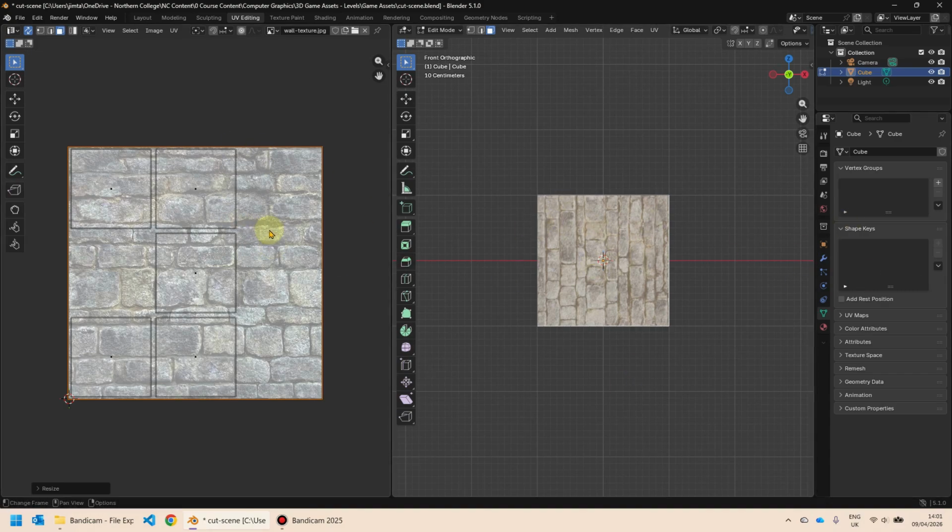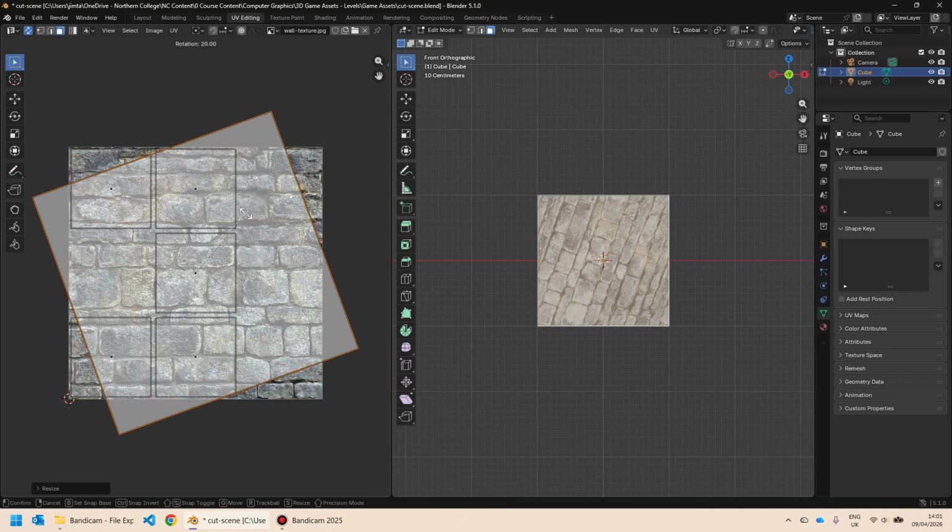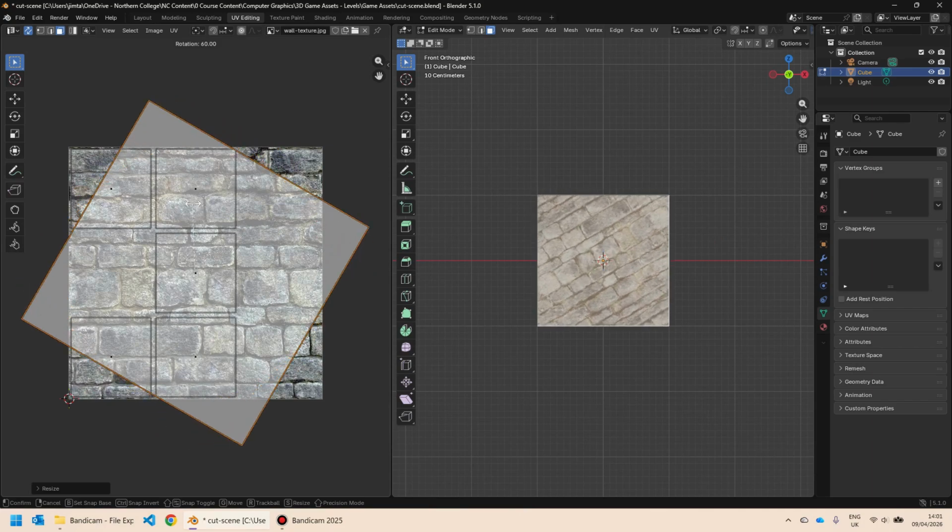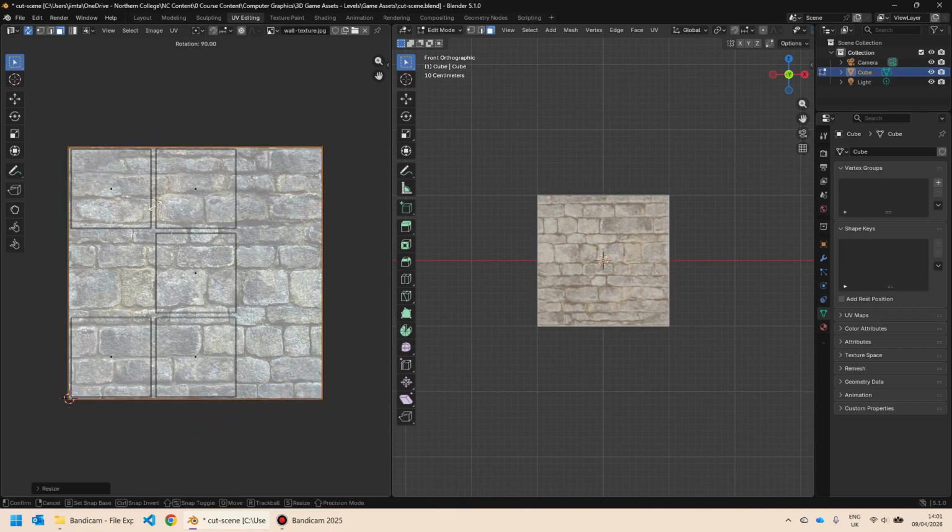Then I'm going to press R to rotate, because as you can see the bricks are going in the wrong direction. I'm going to hold down Control so that it rotates in increments of 5. I'm going to rotate it until it's rotated to 90 degrees. I'm going to press the left mouse button to release it, and deselect it. I'm looking at that. Have I rotated it the wrong way perhaps? Maybe not. I'm going to leave it as it is.